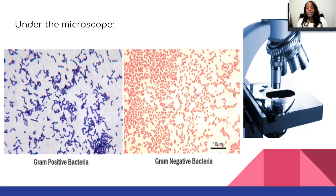It can be used to establish whether there are significant numbers of bacteria or if there are multiple types of bacteria. It's kind of like the fast way of seeing what you're dealing with, at least while you are waiting for other lab methods to culture and grow and display results, because that can take time.